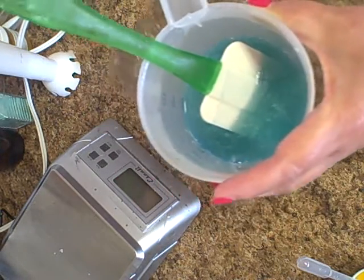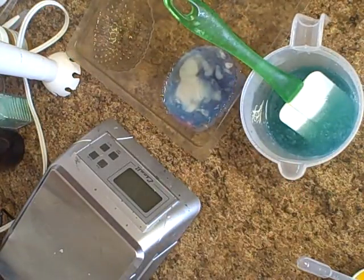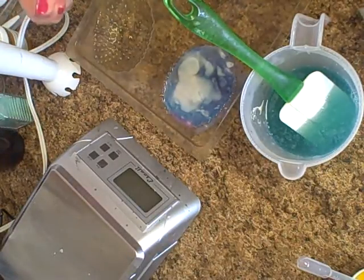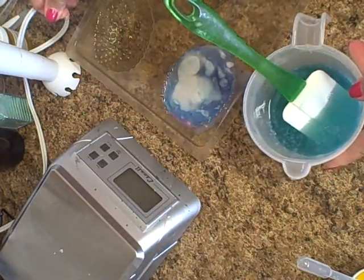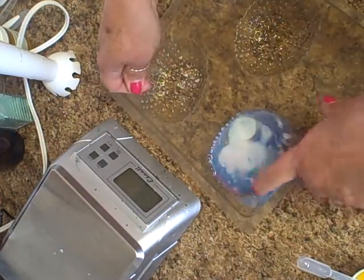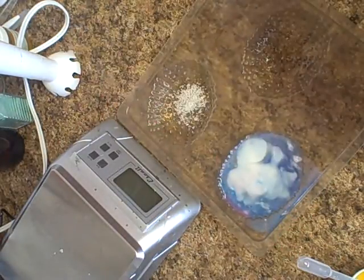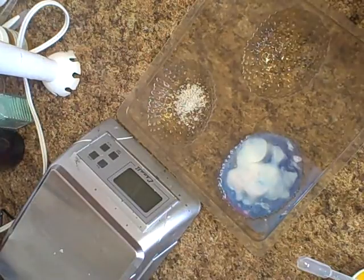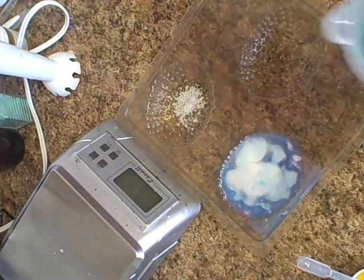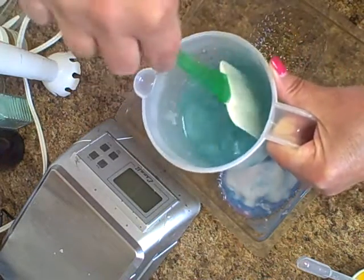So what I'm going to do now is take some salt in my bag. Same salt I used in the other video. I'm going to put a little bit of salt in the mold. I hope you guys can see this. I'm going to put salt in there, and I'm going to put half as much, not a lot, as I did before. And you have to stir, stir, stir. And you can feel it getting thick. Okay.